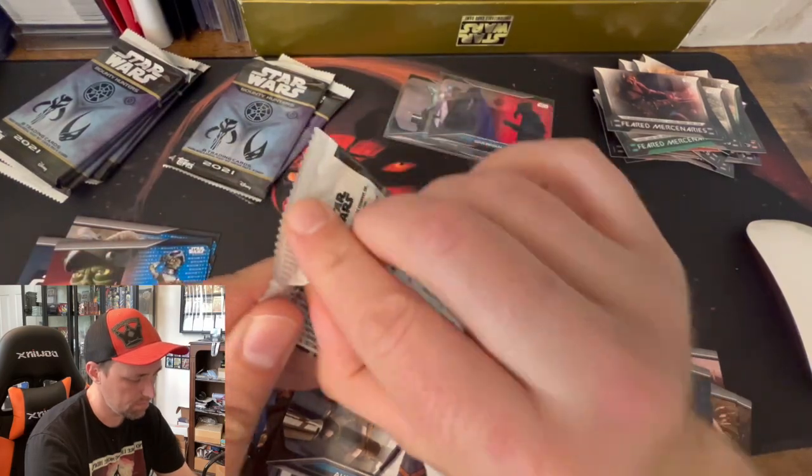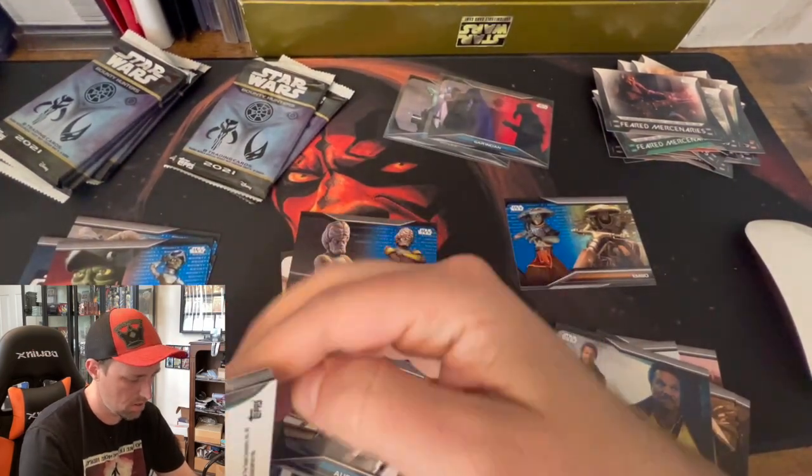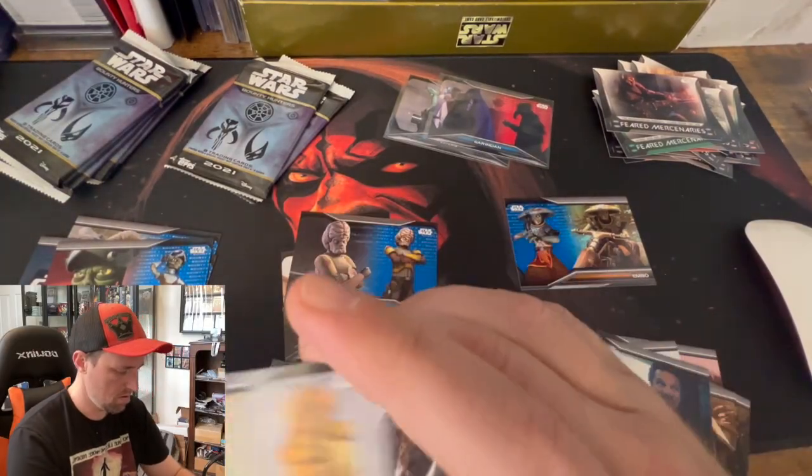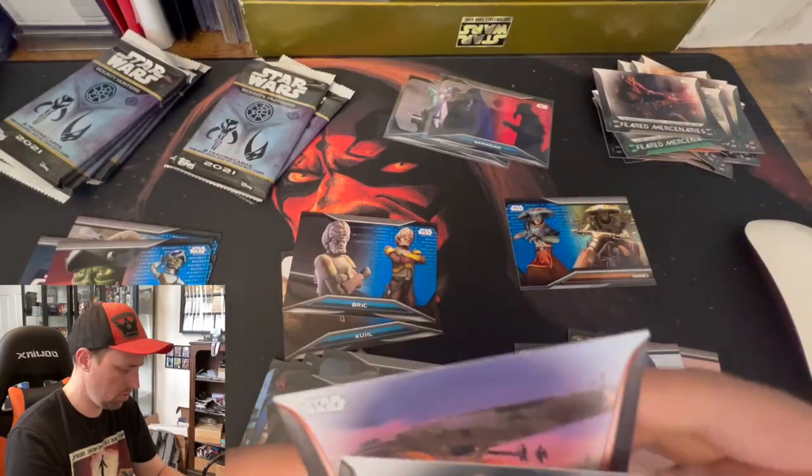All right. Let's see what else we got here. Green, orange, blue, walk.